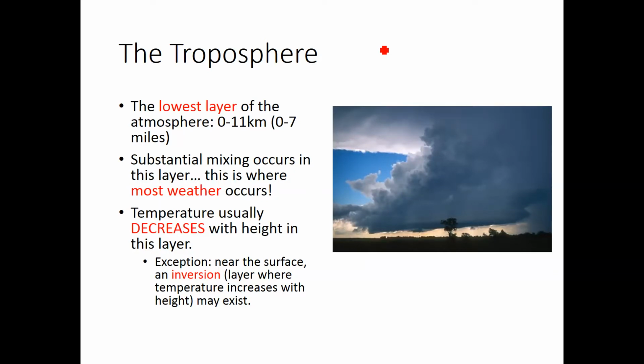Now, different locations are more prone to inversions than other locations. Many urban regions see inversions very regularly. And then there's also upper atmospheric conditions that can impact inversions. But inversions are very common near the surface of the Earth. Here you see an increase in temperature with height. However, in the troposphere, this only happens near the surface. Once you get a few thousand meters above the surface, you enter what's called the free atmosphere. And in the free atmosphere, temperature declines with height until you get into the stratosphere.